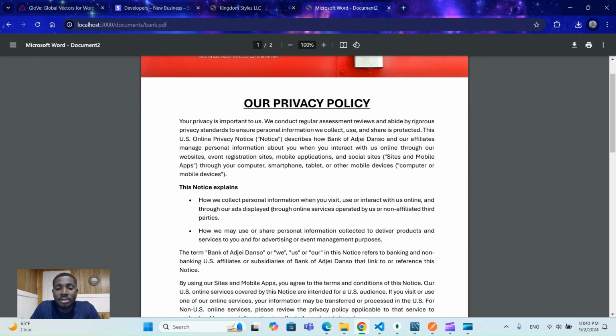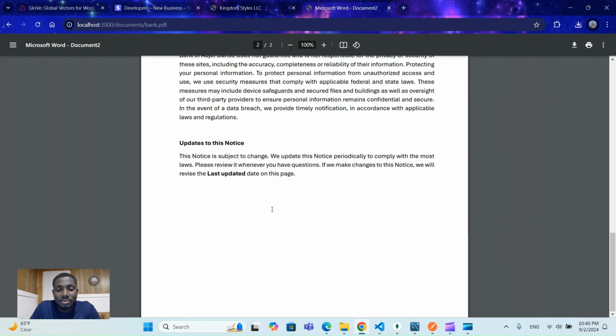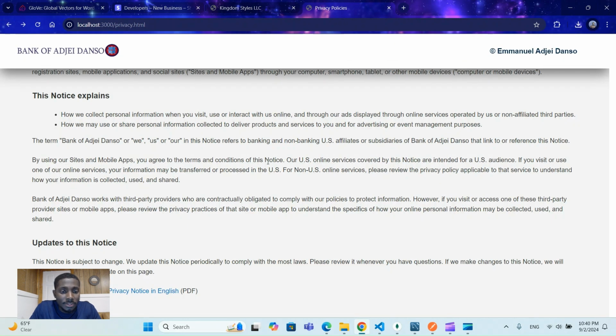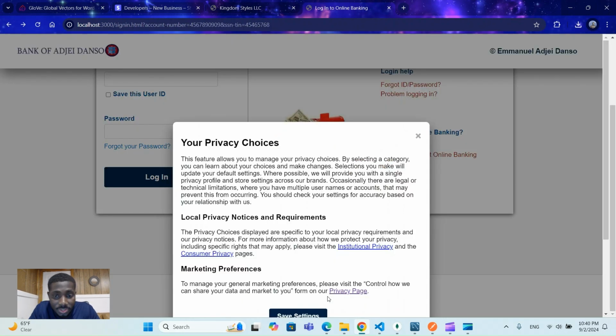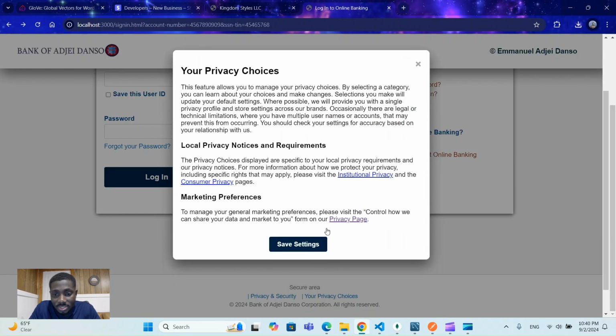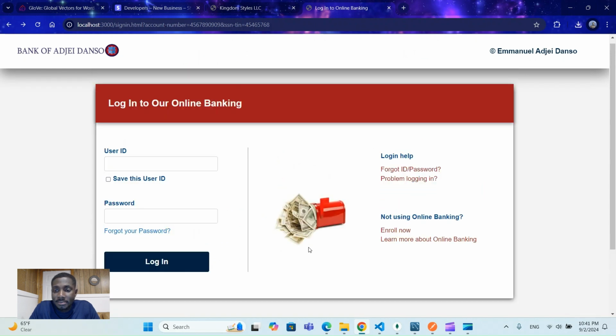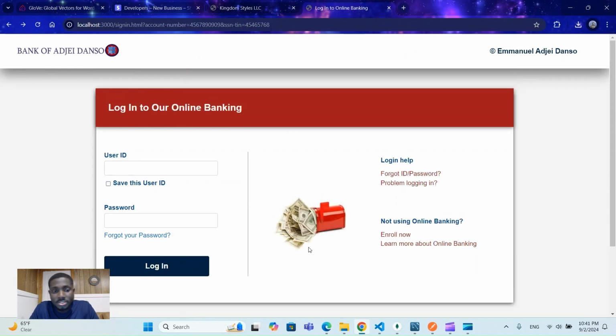So you download it, and then you can read offline. All right, so we come back, and then you're gonna go back, and then these are your privacy choices that you can make. You can save your settings, and everything is done. So these are some of the things related to the login page.